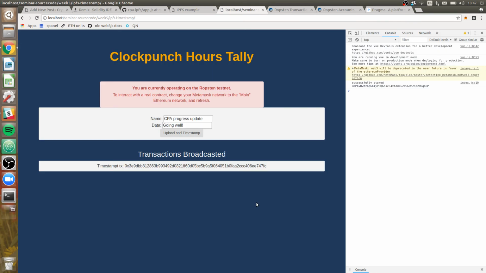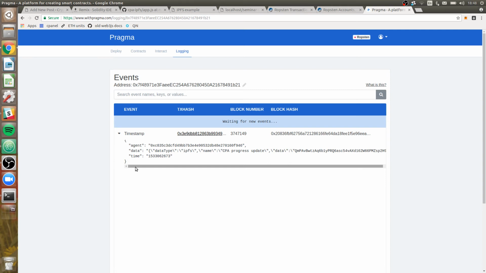So here is our page. What I want to do is actually generate a list of named links. So if we look at the event here, for each event I'd like to make a link with the name of whatever the name is, and then maybe also output the agent that did it, and then a link to the IPFS page that will show us this.